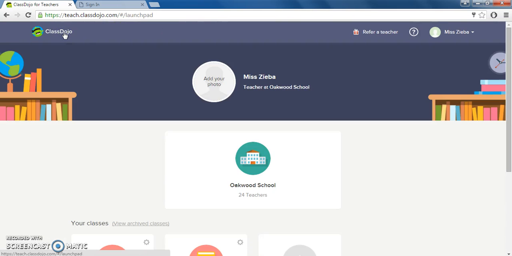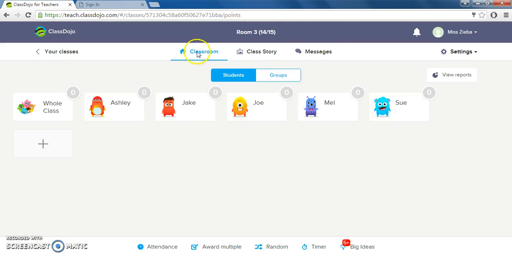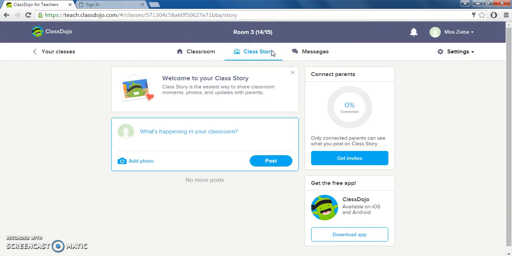Alright, I'm going to go back to my ClassDojo page, and right here, again, I have my demo class and my own room. I'm going to show you guys what the class story looks like on my own room. When I hit class story, it takes you almost to like a news feed that you would see on a Twitter feed or Facebook. This is a great way, a secure way I've found to share stories, share little messages, things throughout the day with parents. They can check it on their phones because, as you see right here, there is a ClassDojo app for iOS and Android. And right here, it just works basically like Twitter or Instagram or Facebook, if any of you have that.